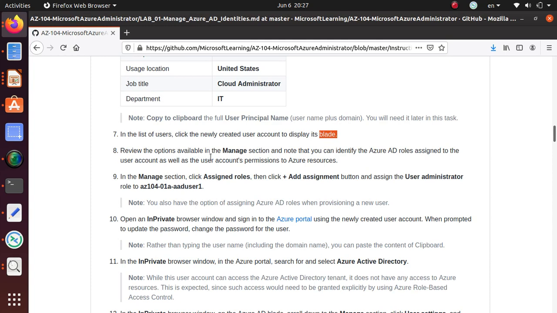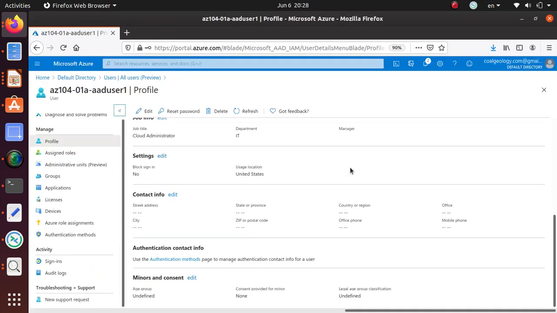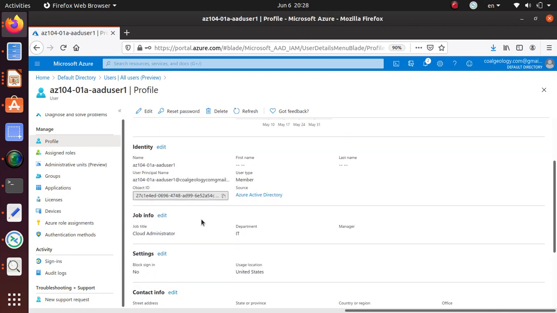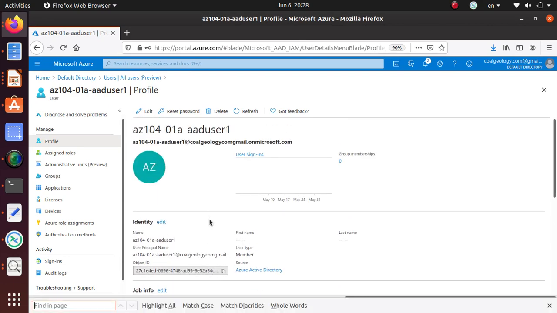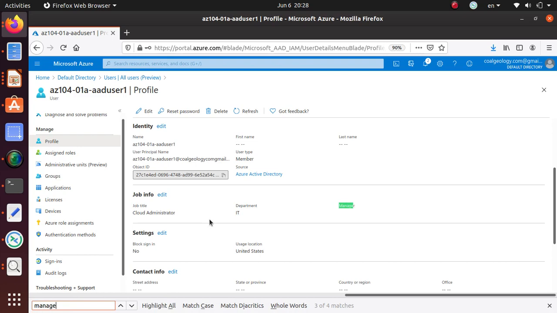So review the options available in the manage section, and note that you can identify the Azure AD roles assigned to the user account as well as the user account's permissions to Azure resources. So what they're saying, let's see if we have a manage anywhere showing up or not.